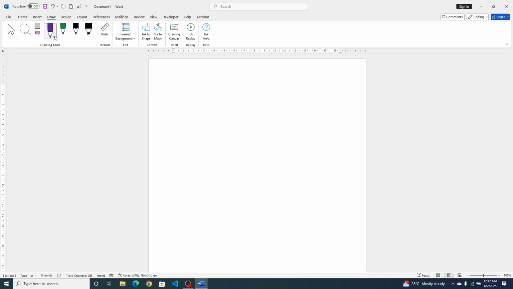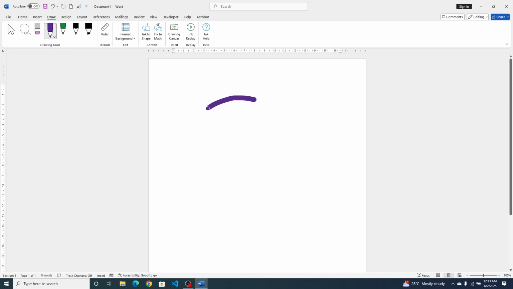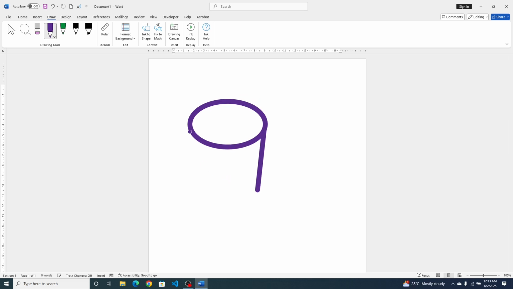Then if I go back and select this thickness here, which is 3.5 millimeters, now I can go to my document and start drawing. I don't know how to draw, so I'll just try to draw anything reasonable. Okay, I don't know what I'm drawing, but I know I'm drawing something good.